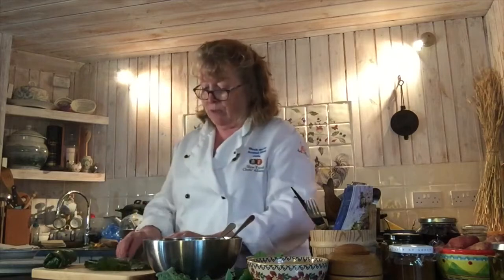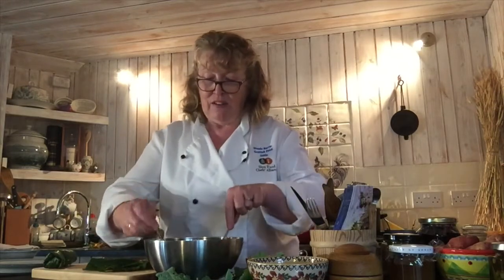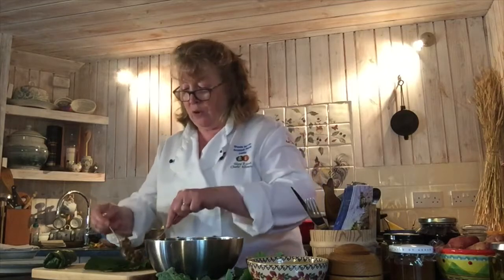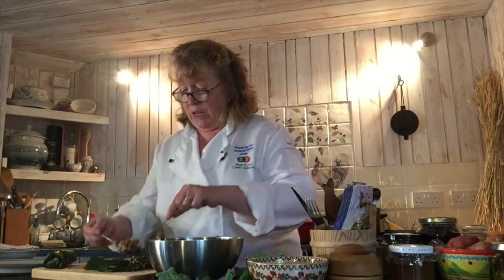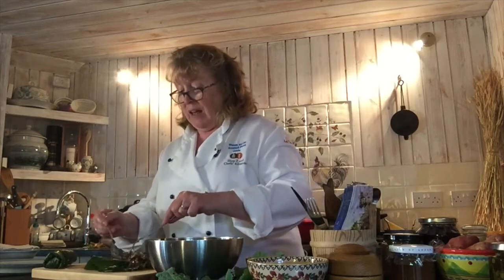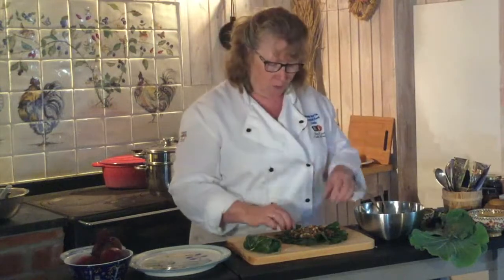Don't worry if it's ripped up a little bit. Just fold it over like so. Add your beef. Now everything is fully cooked. So what you're doing is cooking the cabbage leaf fully. It's only blanched. And reheating your meat, because your meat is all cooked. So don't do half cooked meat in this.